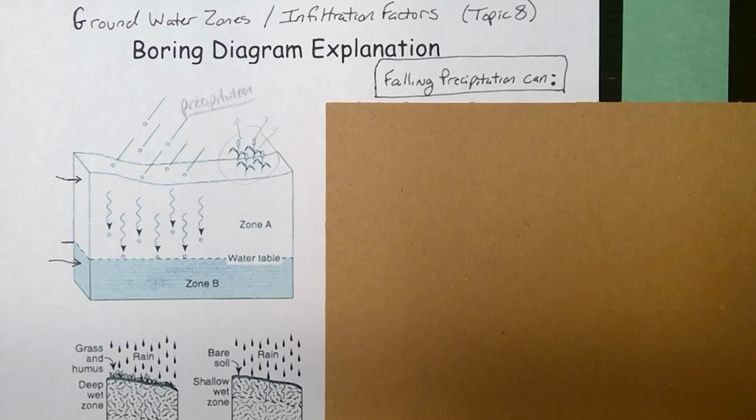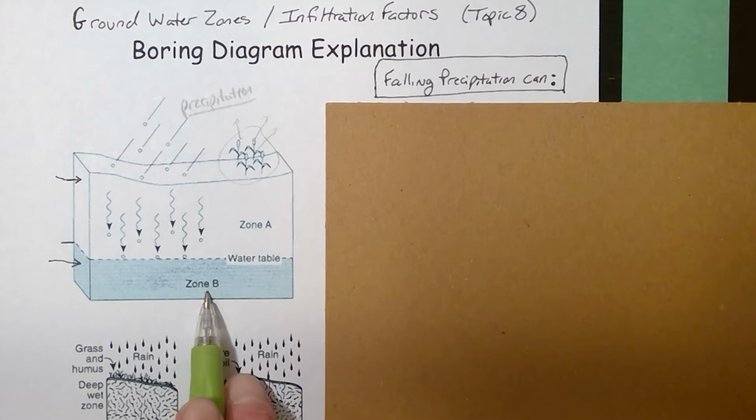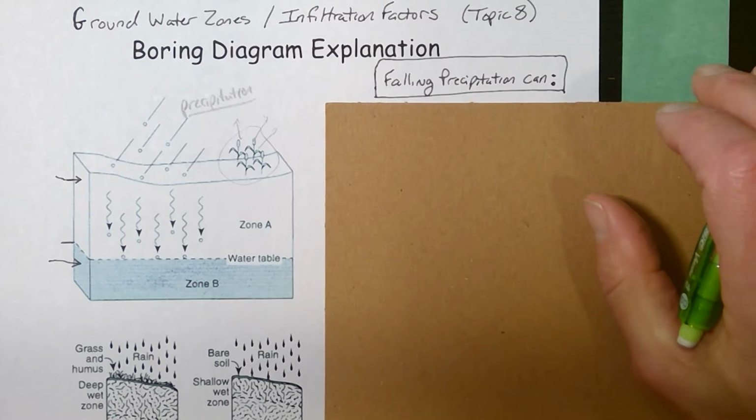So the top model shows you precipitation. I labeled that falling onto the Earth's surface. The model shows that one of the things that can happen is the water can actually seep into and move below the surface. When that happens, it becomes groundwater, and if gravity pulls it far enough, the groundwater can infiltrate all the way down and become part of zone B once it reaches the water table. But one question we might ask is, what can happen to that infiltration when it happens to hit the surface?